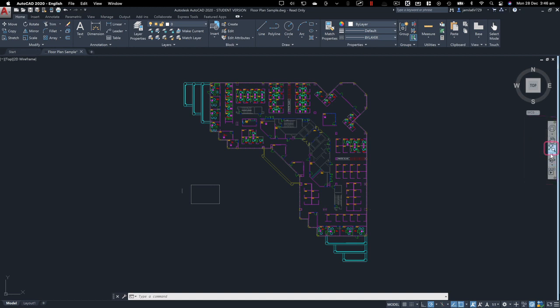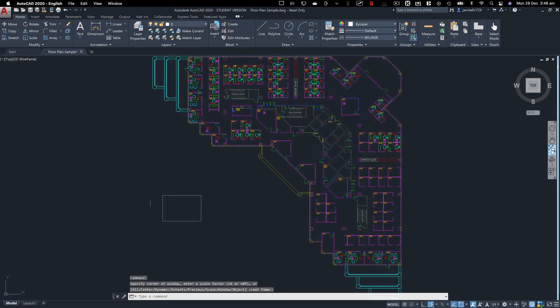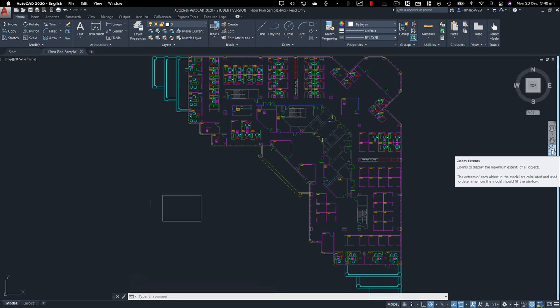Now, if you notice, we have a navigation bar on the left here, and we've got this command, zoom in. So I'm going to click on that, and you know what it did? It actually did zoom extend. There are different types of zooms available, which are even better than having a mouse wheel.